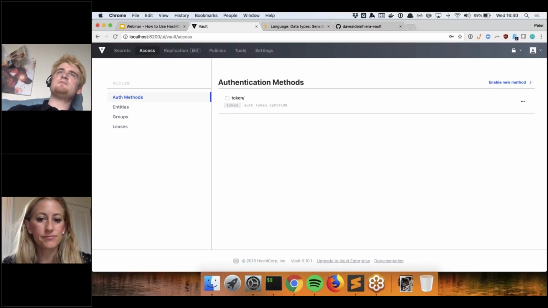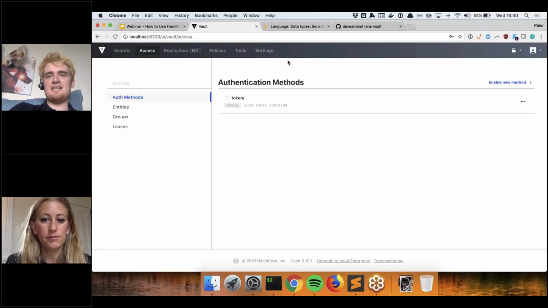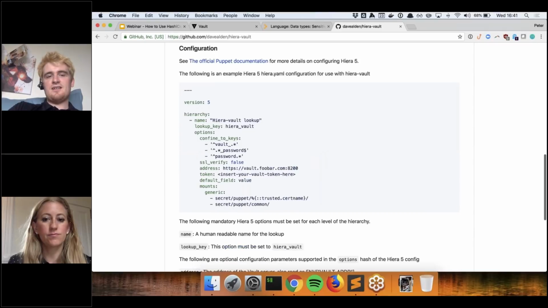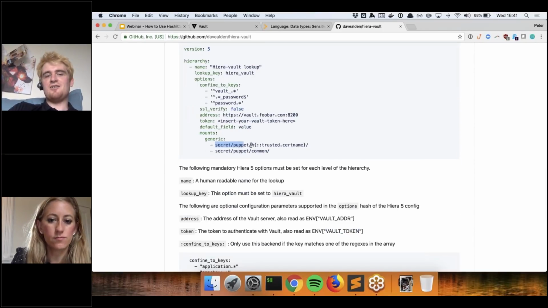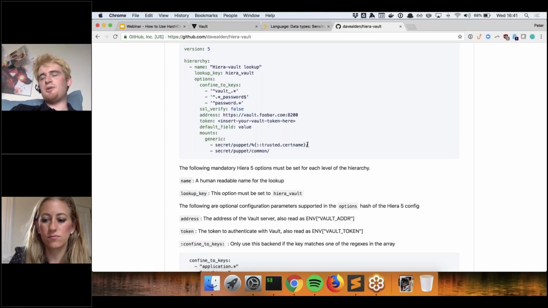So in this example, the scope of the secret is basically whatever you set as the mount. In this case, it can look up any secrets that are pulled under secret Puppet, the name of the system. So generally, that's going to be a parameter lookup. If it's going to be like a Postgres database, a particular parameter or something like that, but you could set it to whatever you wanted. It could be the OS of the system. It could be what data center you're in.